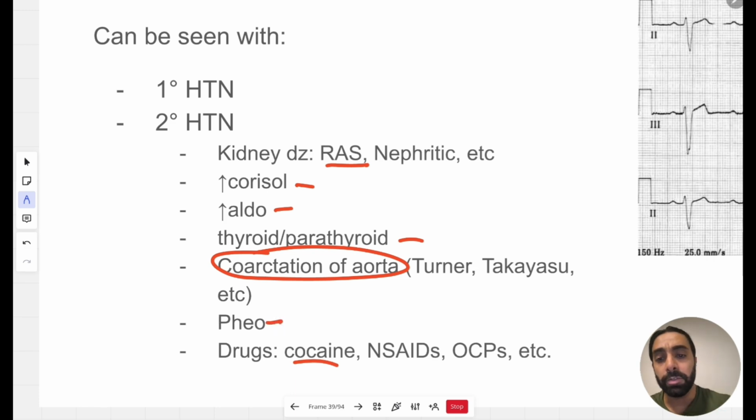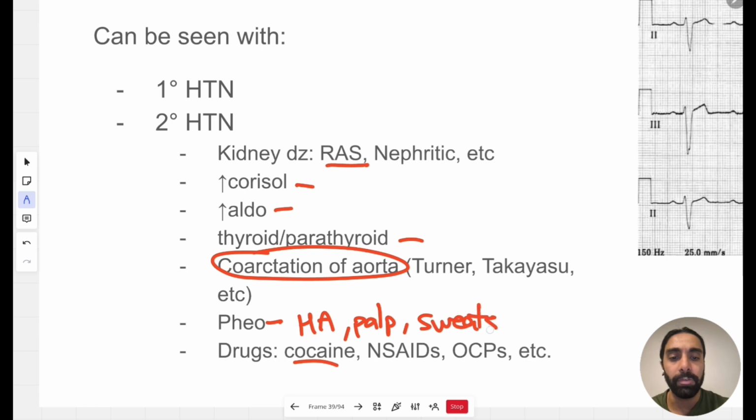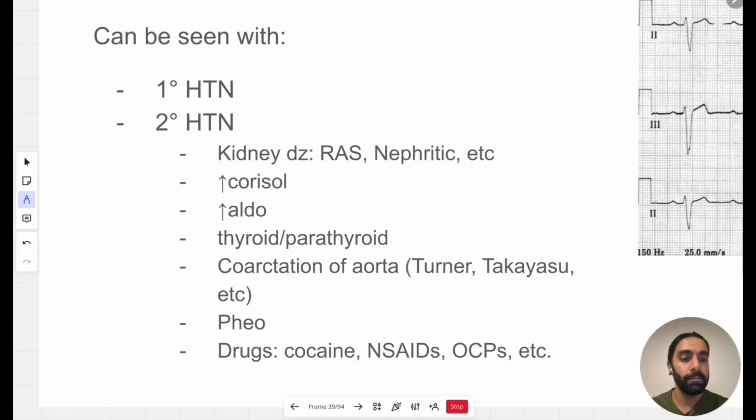If you have a young person who's coming in with headache, palpitations, and sweats, you should be thinking about pheochromocytoma, especially if they're having hypertension and tachycardia, a young person who kind of looks like they're having an anxiety attack, but they're not actually having an anxiety attack. So this patient has coarctation of the aorta, which can be congenital, and it doesn't necessarily always have to be found early in life. So if they have a pretty significant coarctation as a kid, once the PDA starts closing, then they'll start showing signs of cyanosis.